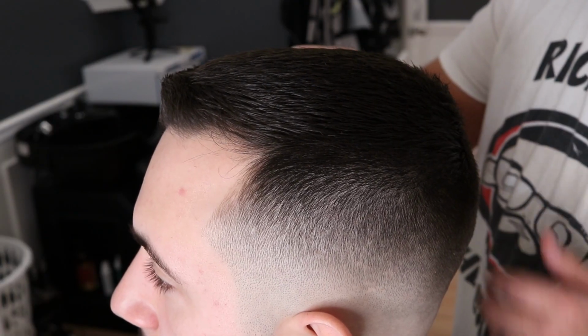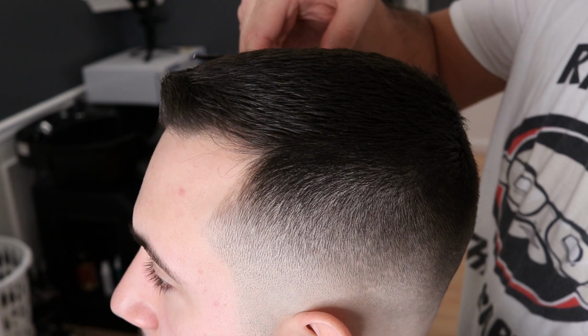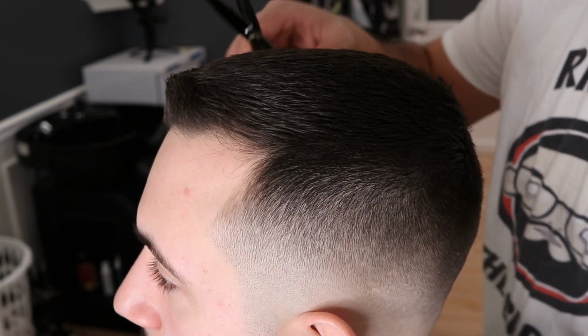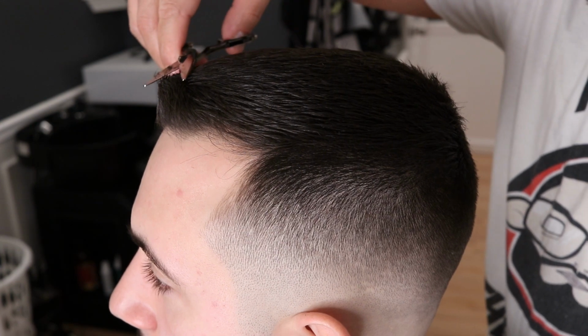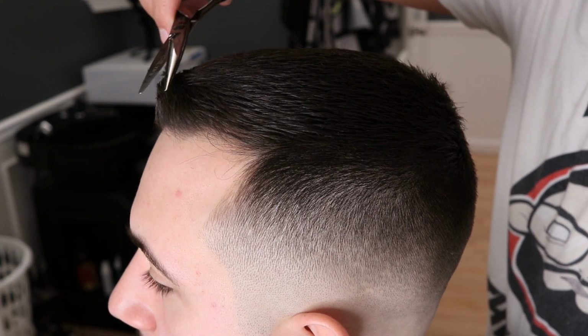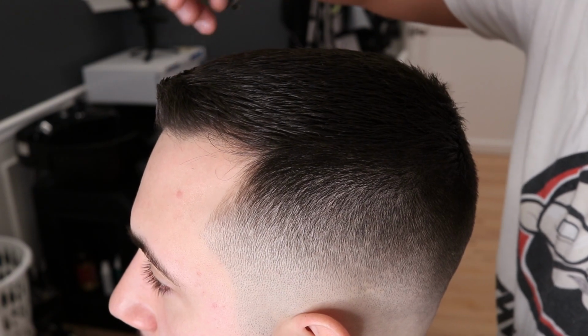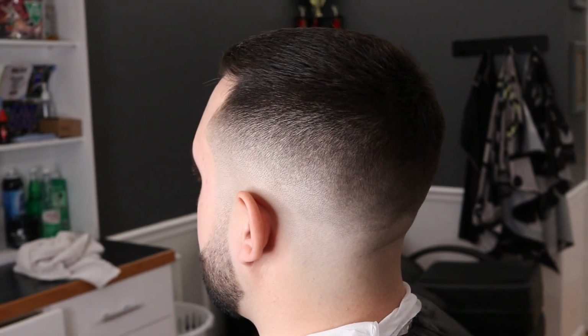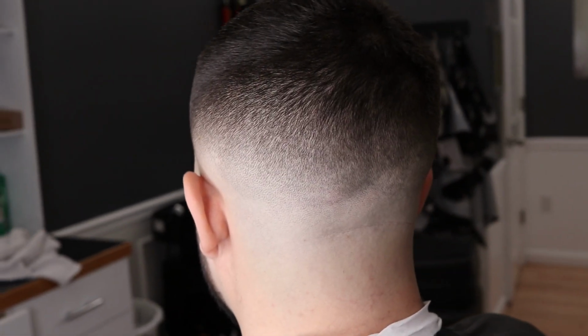See any issues with your hair, a couple pieces of hair sticking out in the wrong direction, hit them. All right, I grab my shears here. I'm gonna go ahead and just hit any little hair that I don't like to make this the way I want it to be, nice and perfect, or as perfect as it can be. Once you're complete, you can spin your client around, check the fade, it should be nice.